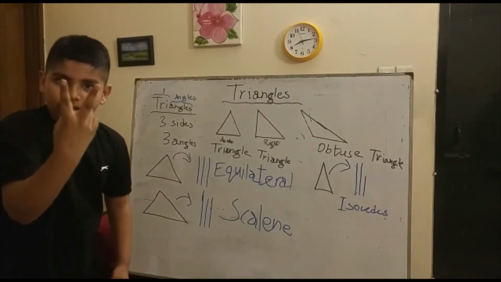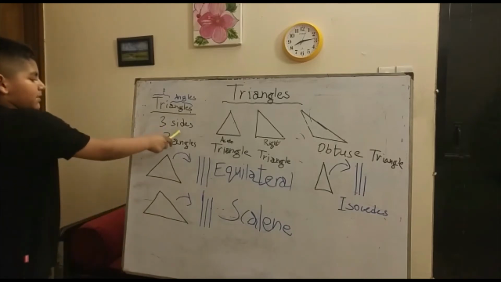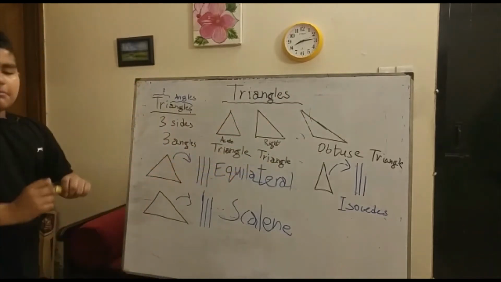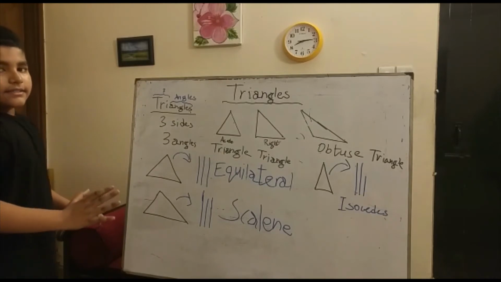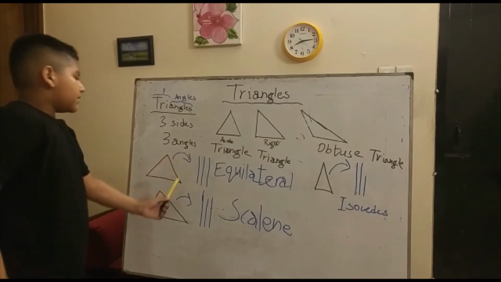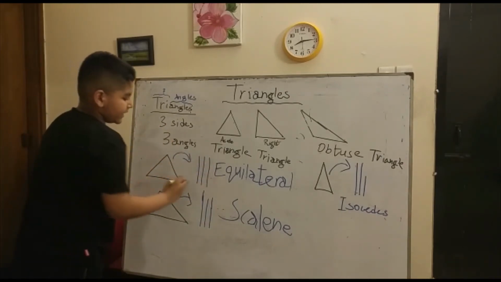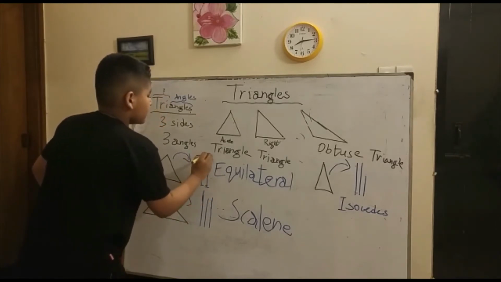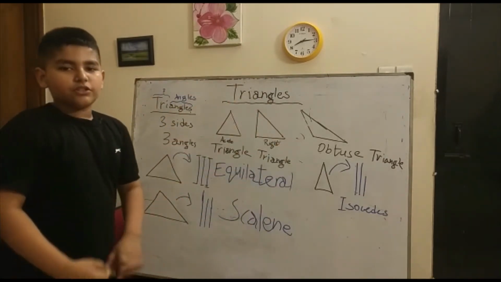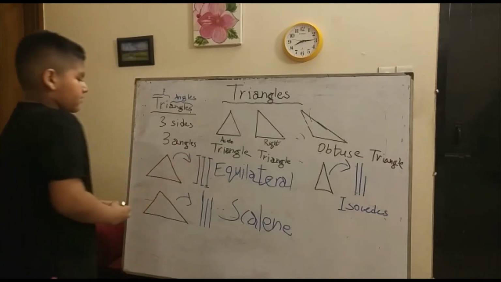Now these are the types of triangle you'll see. Actually, there are 2 ways to classify triangles: by sides and angles. Told you they were important. These are by angles. We can measure them also by their sides, like how long their sides are. Let's suppose this triangle has these 3 sides that are really equal. It won't be that accurate with a marker, but you don't need to really worry about it. As long as they're near, they're good.